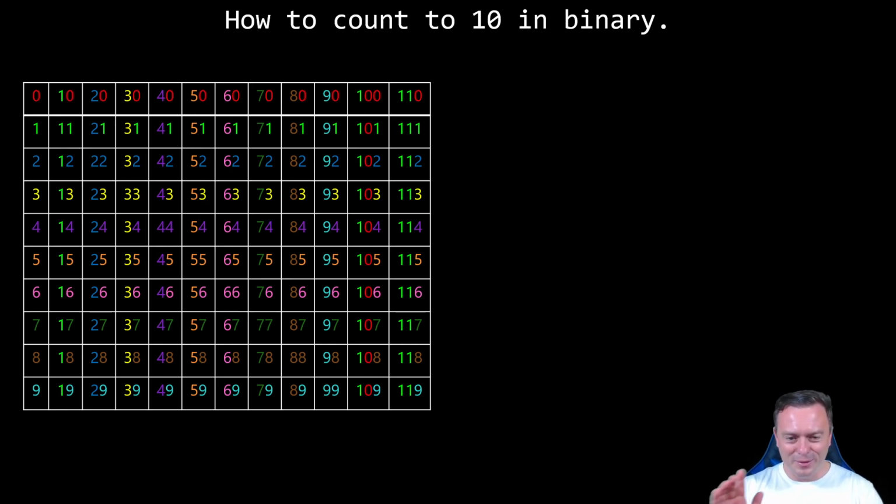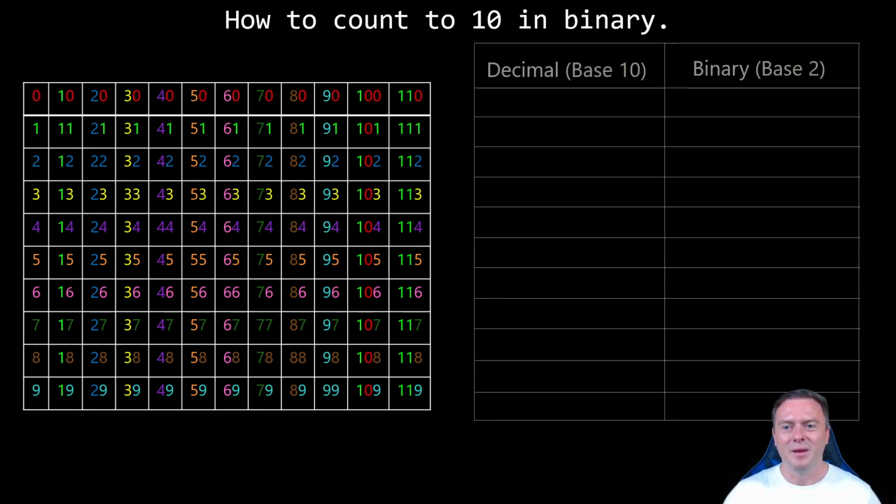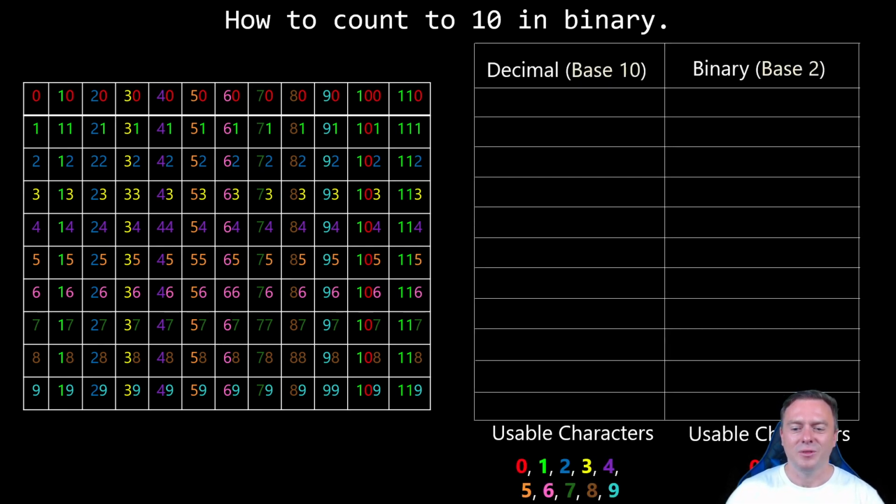So I'm doing this a couple of times just to practice counting, right? I don't know if when you're a child and you see them the first time, it's like 0, 1, 2, 3, 4. Oh, what's the next one? 5. Oh, what's the next one? 6, etc. This is so much easier because you only have 2 characters to work with. You only have a 0 and a 1, and it just builds on it from there. So if we're trying to build this, the usable characters for decimal is 0 to 9. Whereas the usable characters for binary is just 0 and 1.